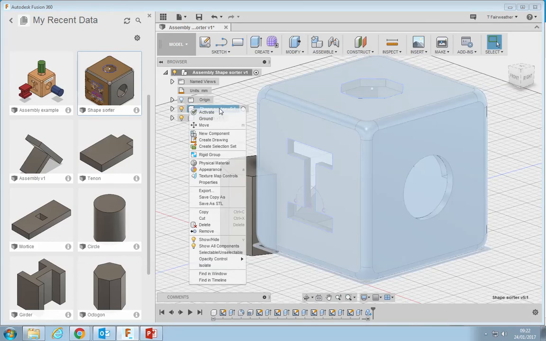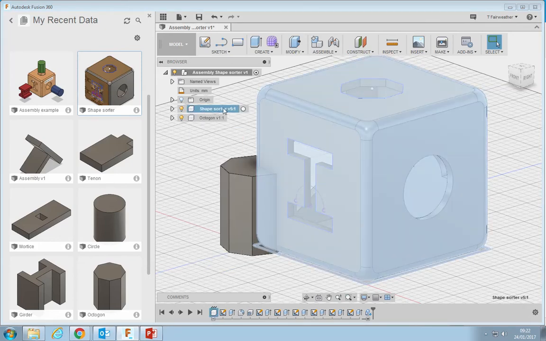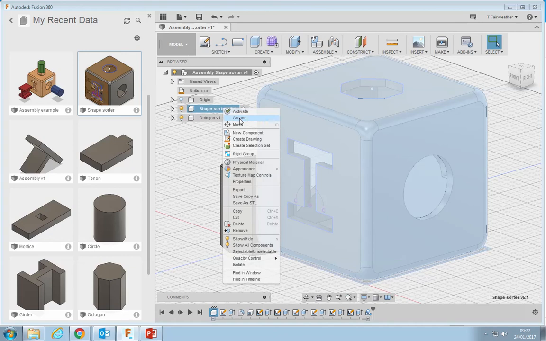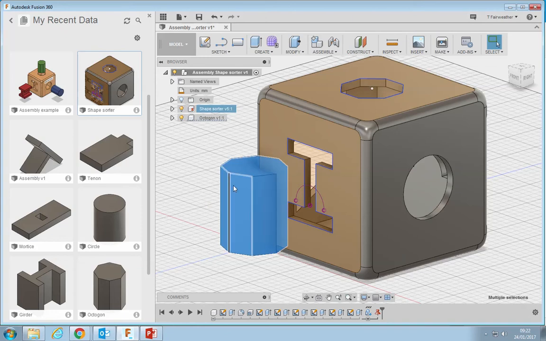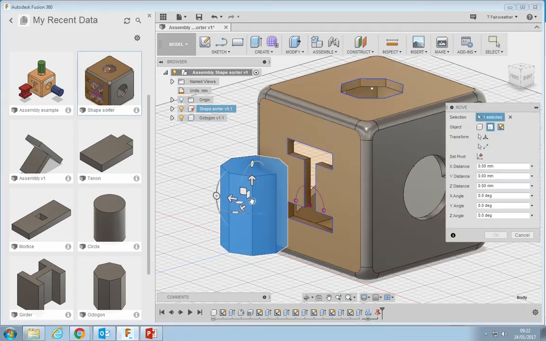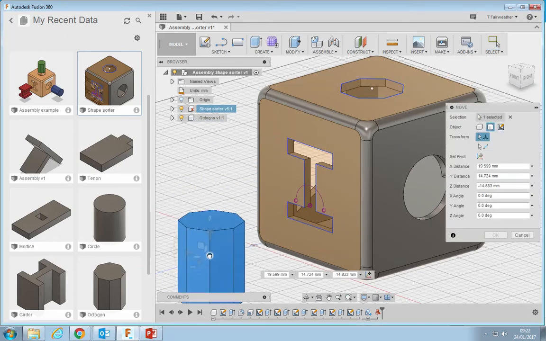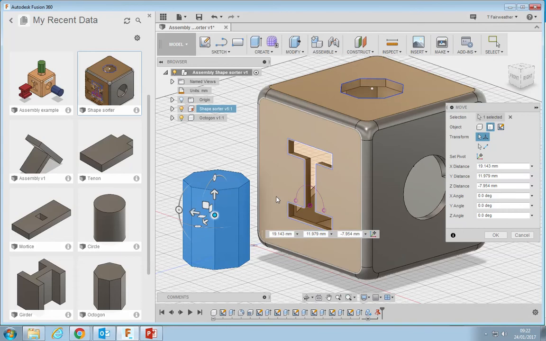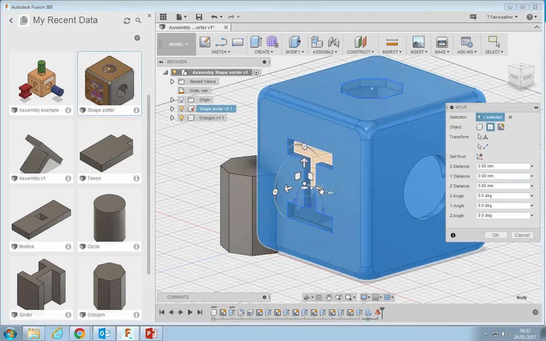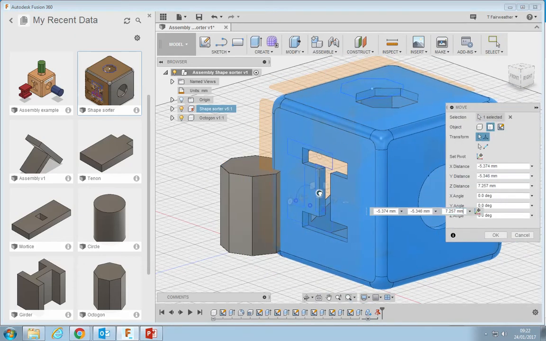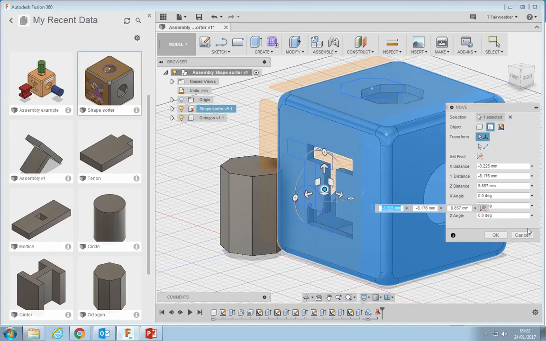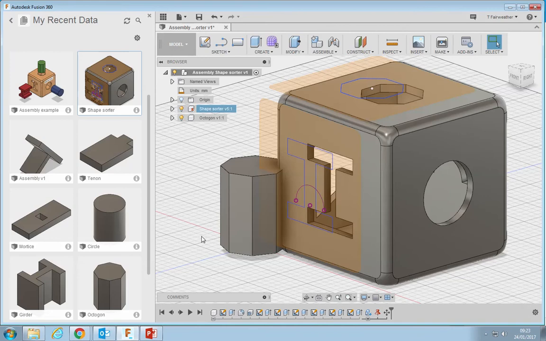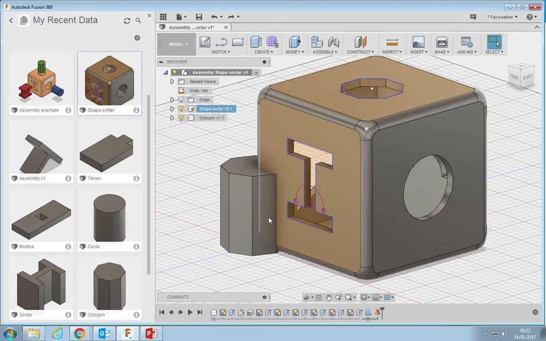If I right click on where it says shape sorter, the first one, I can then go to ground. Okay, so there you see there's a little pin. That means this is stuck to the ground, it won't move. Whereas this one, if I wanted to move this, type M, I can move this around wherever I wanted to. Okay, this one, if I wanted to do M, is grounded, but it's the one that everything is going to go to. All right. So, control Z that.